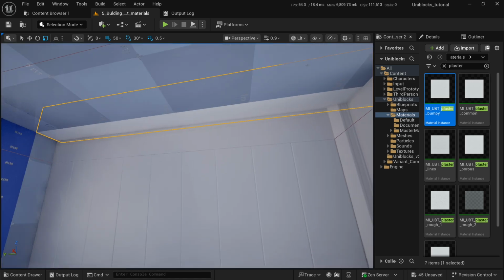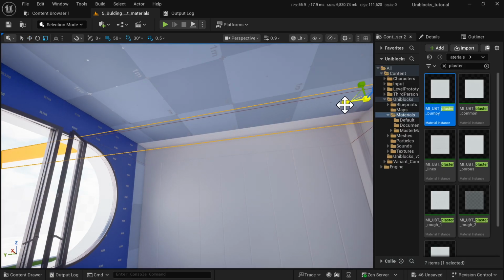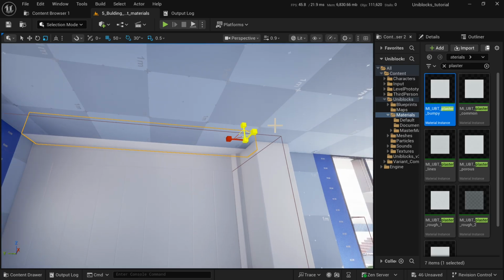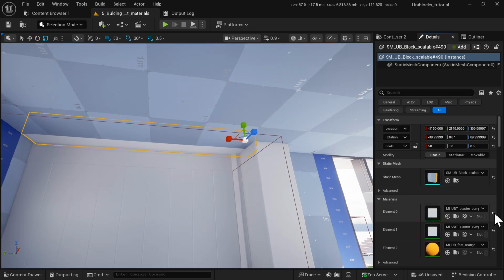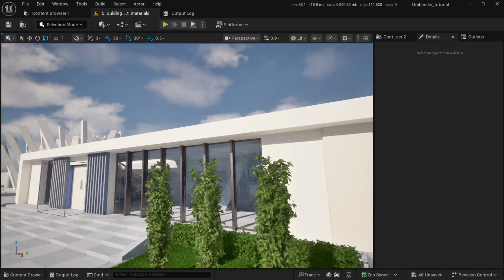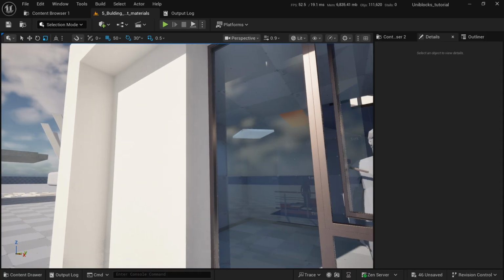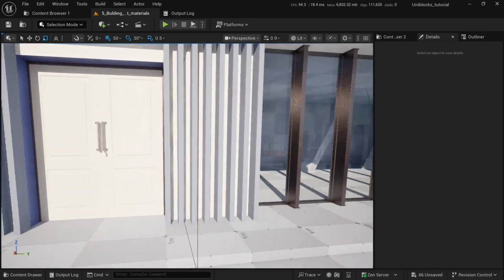Maybe we should have a different material for these gates. Oops. And we can remove this later. Nice and quite clean. If I apply material here, I should apply it here, guys.